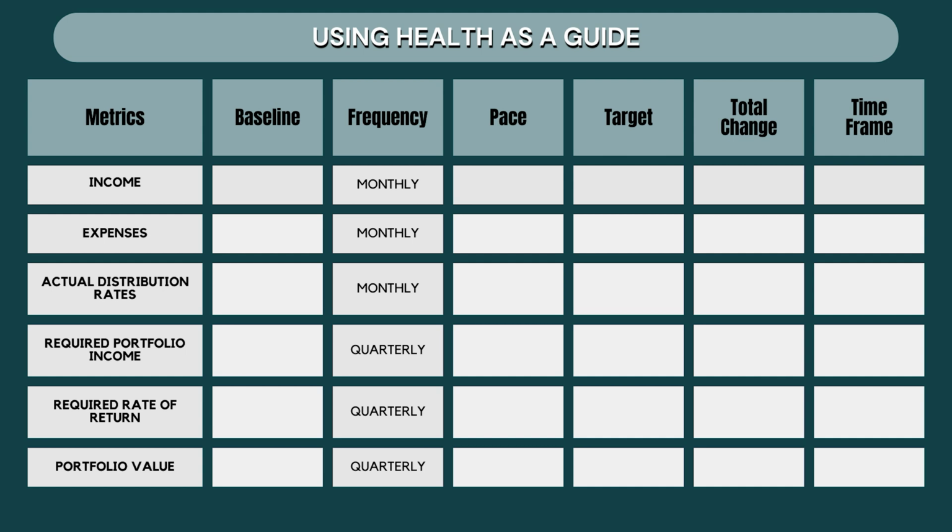And those two different types of distribution rates will inform your required rate of return and ultimately your final portfolio value, or your starting and ending portfolio value. The idea here is if you track these things in a regular manner, you're going to have a lot more information. And when we move into the next module, the next video, we're going to talk about what to do with this information. The perfect place to start is to track it. If you don't track it, you won't know what to do. And so that's why we're here.